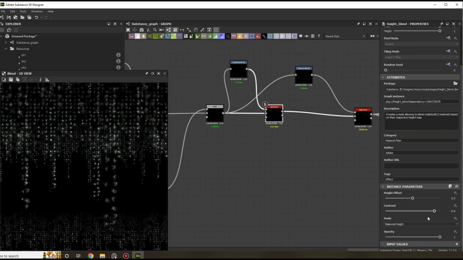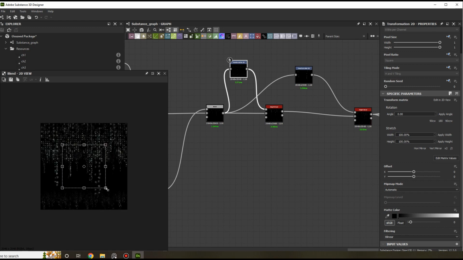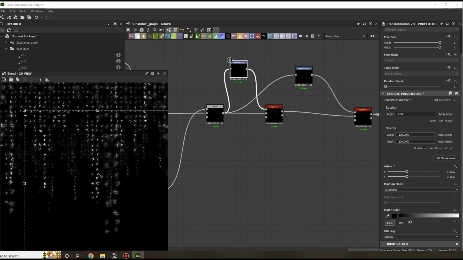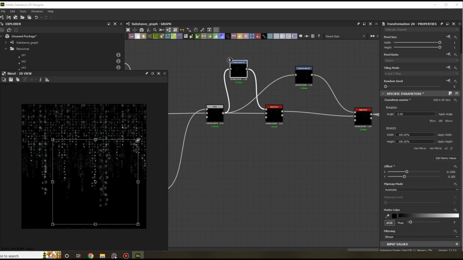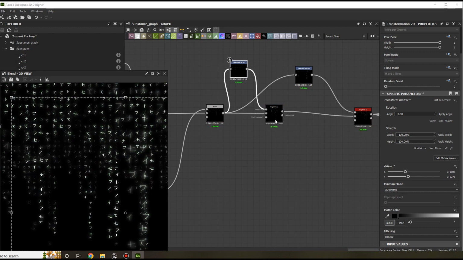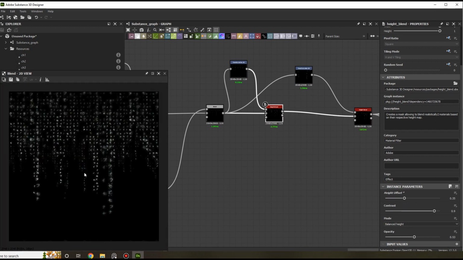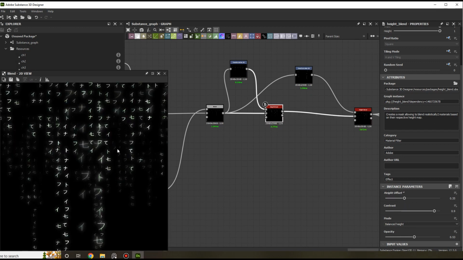Here from the height blend I can reduce the opacity, and from this transform 2D I'm gonna scale this up a bit and move it around. Do something like this. Okay, so next I want to blur these characters a bit.